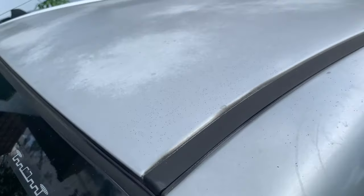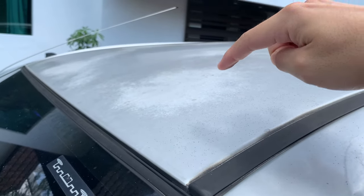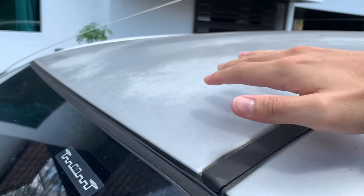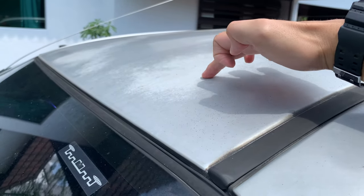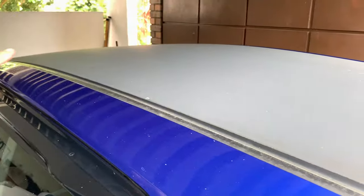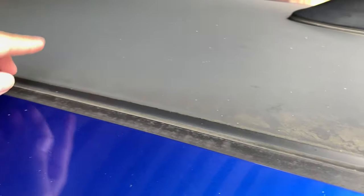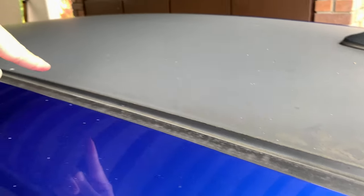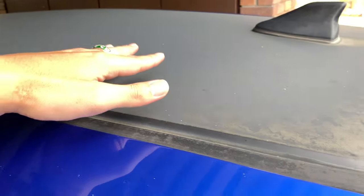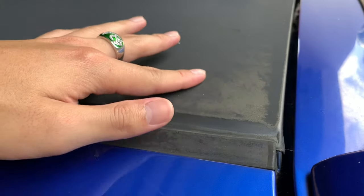The second thing would be the paint job. Look at the Avanza here — you can see this part is faded. When you touch it, you get a coarse feel. Because it's been overexposed to the sun, the paint starts to become thinner and thinner and eventually fades. The original color is silver but now it's become whitish. If you think the Avanza's roof is bad enough, look at this — it's actually a gloss black wrap. Last time I wrapped it gloss black but the quality wasn't good, so over time under the sun it actually embedded into the paint and became one. Under the gloss black wrap is actually blue, and you can see a thin line of blue showing through. Now you can't peel off the wrap — the only option is to repaint the entire roof blue. This is irreversible, a very bad condition.